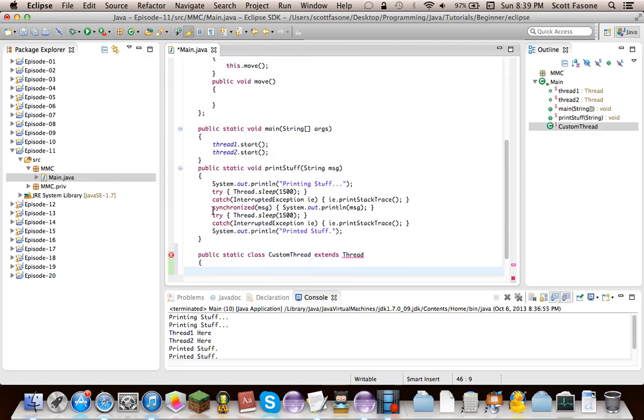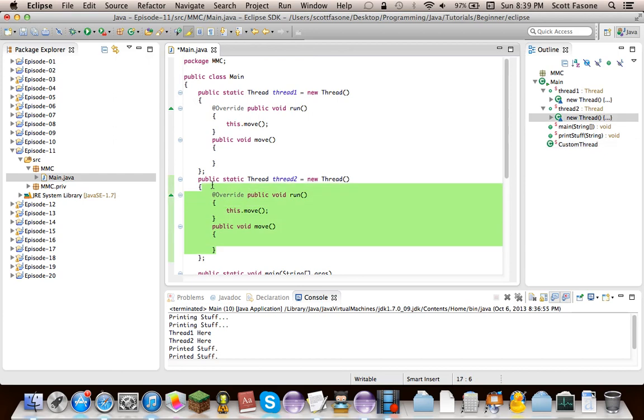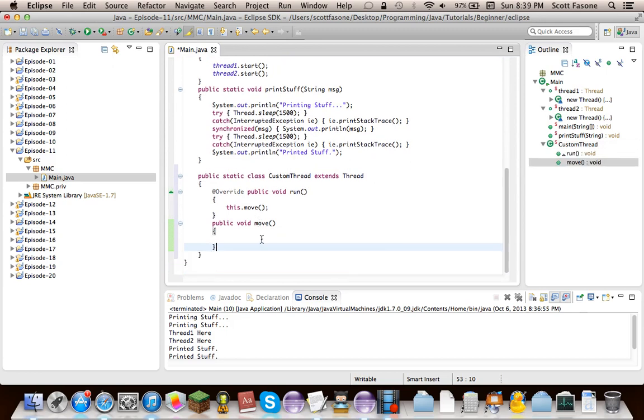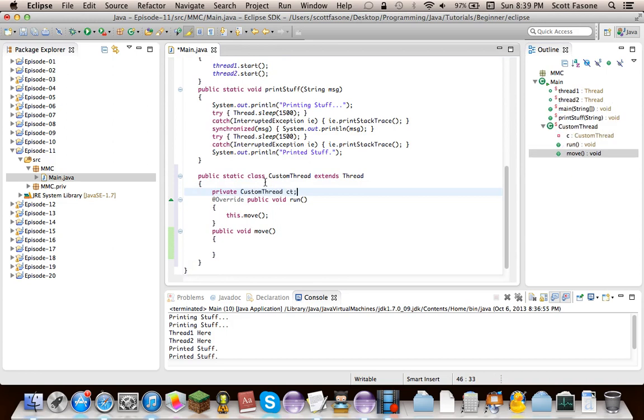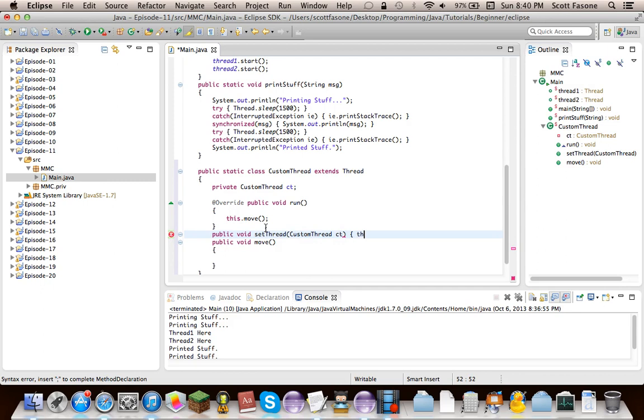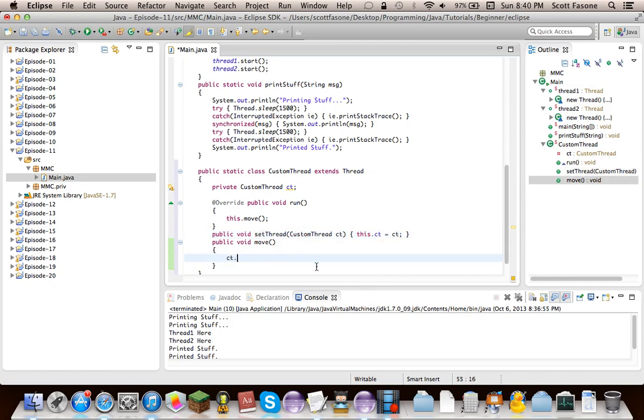And this is going to be very similar to what we have here, except just some extra work, so private CustomThread. Then move ct.move.